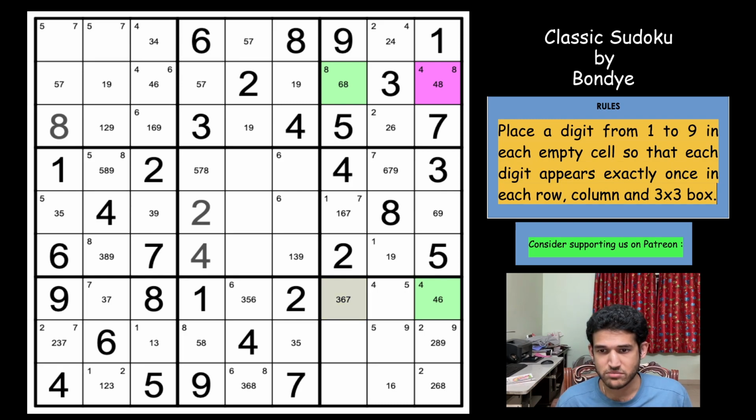So I'll mark that using blue or purple. From this purple cell you can eliminate 6, because the moment you have a 6 here, this becomes 4, this becomes 8, and you have no digit possible in the pink cell. That is an excellent deduction. So let me go back here. So 6 is eliminated here from the purple cell, and that has given me a pair in row 7.